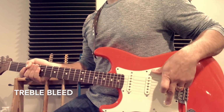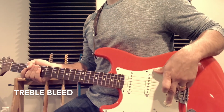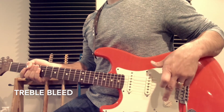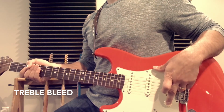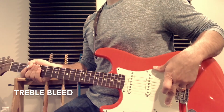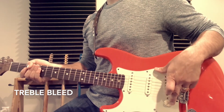And also the resistor I'm using is in series. This is also known as the Kinman style of treble bleed. You can look it up. There are basically 3 ways you could do a treble bleed. A capacitor on your volume control, a capacitor and a resistor in parallel, which is the more standard way of doing it, or a capacitor and a resistor in series.